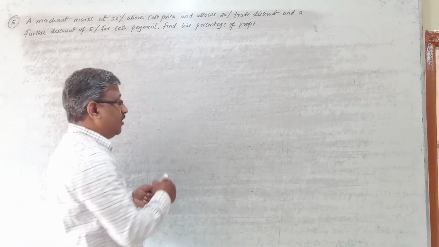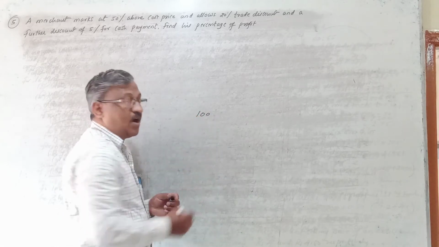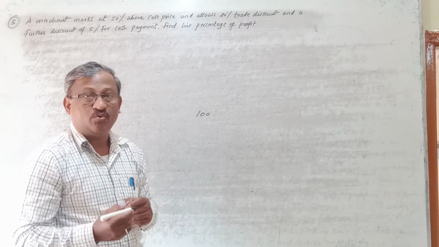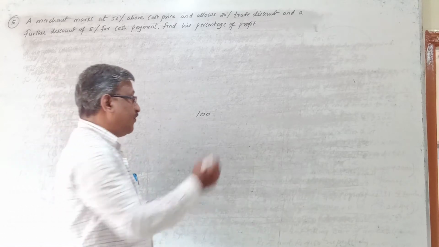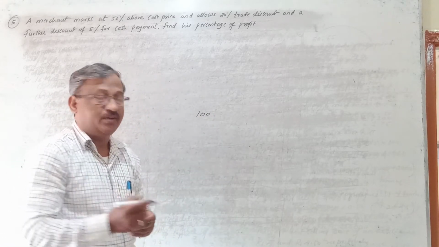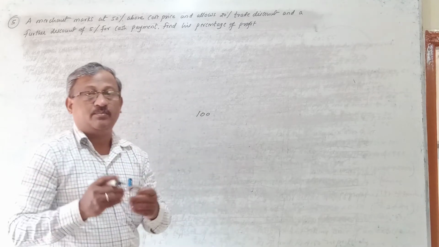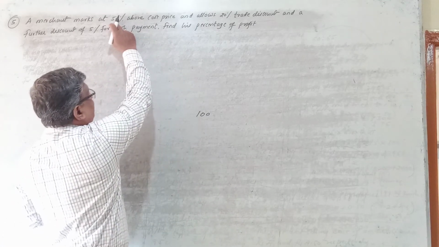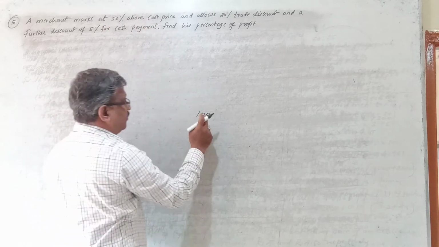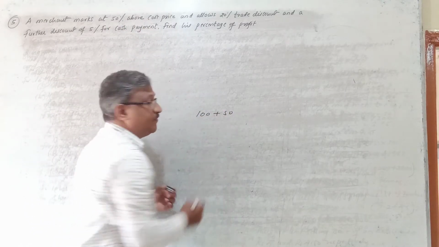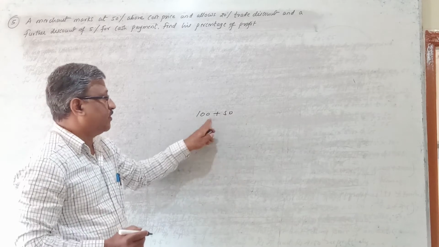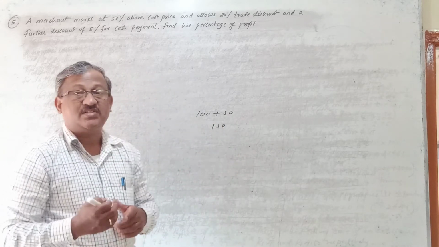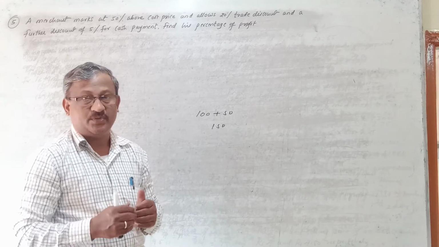For example, if he has purchased an article for 100 rupees, now he wants to sell this. Before selling that, first he fixes the price. He increases this cost price by a certain limit. So it says here he has marked his article 50% above the cost. 50% of 100 is 50. Means he has marked his article for sale at 150 rupees. That is the meaning.